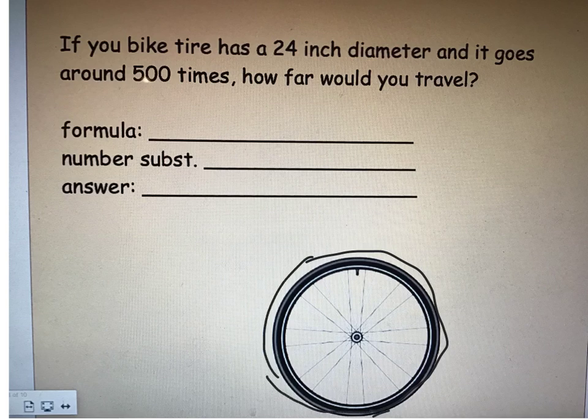Pi r squared sounds like area to me. When I need circumference, I use pi d. All right, so we got our circumference formula because we're going around this bike tire, and we're going to substitute numbers in. So pi is, again, of course, 3.14. We know that. Times, we look up in the picture and see, do they give us a diameter? Well, they're sweet. They do. They give us a diameter, and it's 24. So the 24 is going to go under the D. All right, well, if you calculate that, would you do that for me right now?